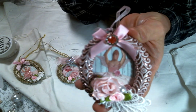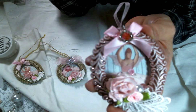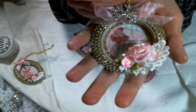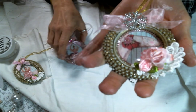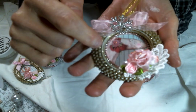And of course, I stickled a little bit on each image because, you know, I have to. I just have to. But this one, I love this one. This is the Tilda Polar Bear, and it has a gold frame. And I did not on the two ovals, but on the two round ones and the square one, I put some pink rhinestone cup chain inside.